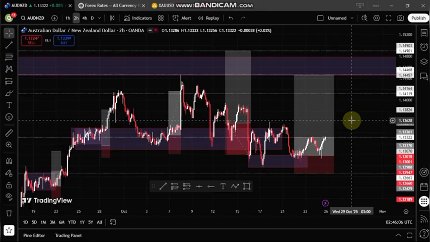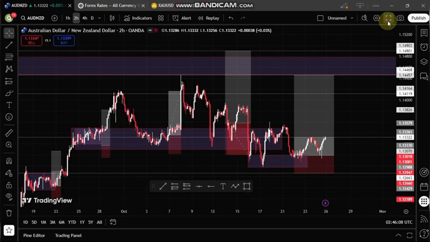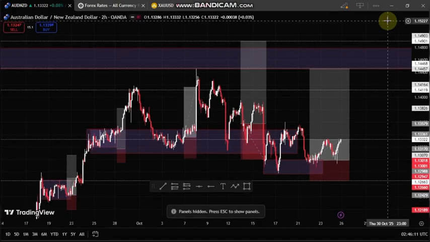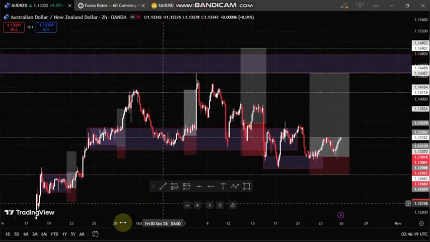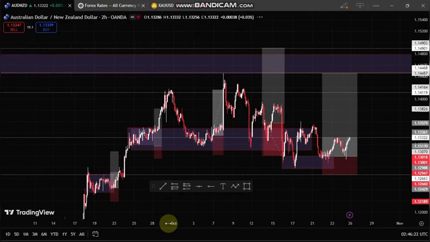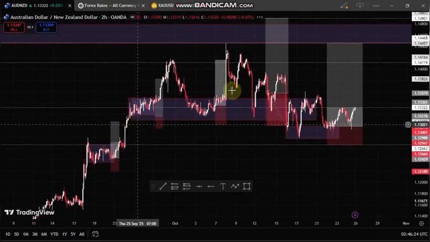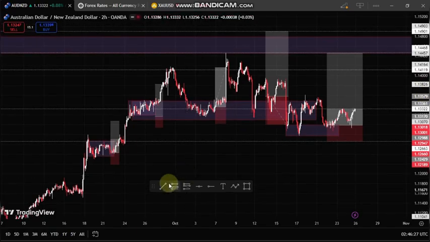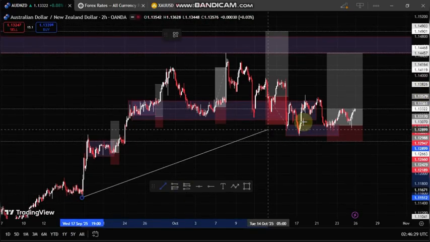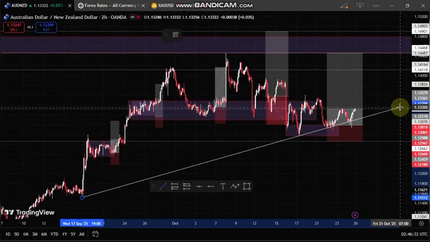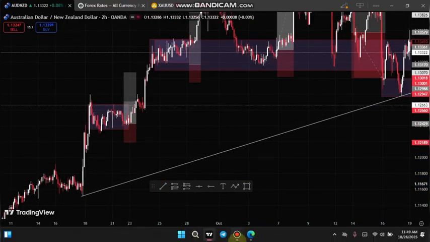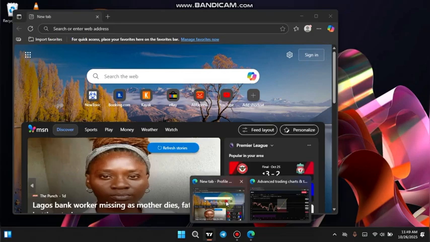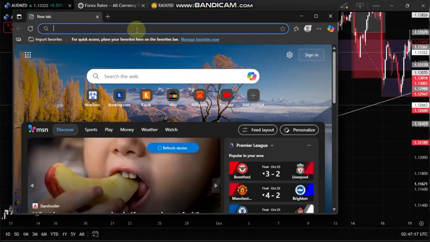Alright, so the first pair we have right here is AUD and NZD. The overall trend of this market is actually bullish. For me, it's been bullish. That's how I've actually been trading this pair. And the volume has just been straight up bullish, rectangle or whatever. So let's use some basic concepts like trading patterns.